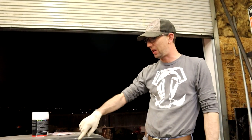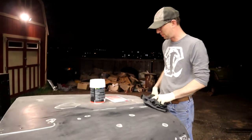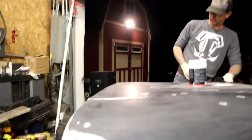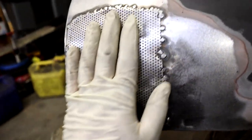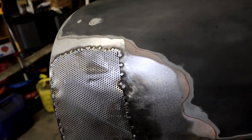One of the things you'll notice is a lot of these areas on the hood, in the old days, they used to actually do that. They didn't spend as much time on metal as they do today, and they didn't have the machinery to make them quite as precise. So they would literally Bondo the whole thing. The biggest thing here is it was way too thick, and you could see it was falling off. So I had an idea, and we're not body guys by any means. I thought, if we've got to Bondo it, what if I use this mesh, and I should go ahead and shape this, which right there is a little dented, but it's fine.